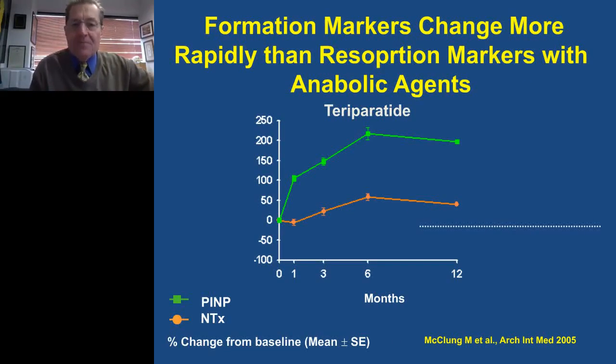In the same vein, this slide shows the rise in the osteoblast marker, the P1NP, when using an anabolic agent that stimulates the osteoblast, but also shows the rise at a slower rate in the bone resorption marker, the NTX, with teriparatide. So here you get a stimulation of the osteoblasts, and so in the green, the P1NP goes up faster and higher, but then in a delayed manner, the NTX will go up as well. And this is the principle of coupling, and this is a nice demonstration from the paper in the Archives of Internal Medicine and this head-to-head trial by my good friend and colleague, Mike McClung.